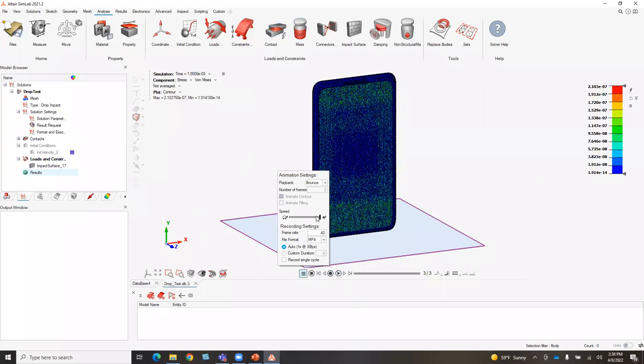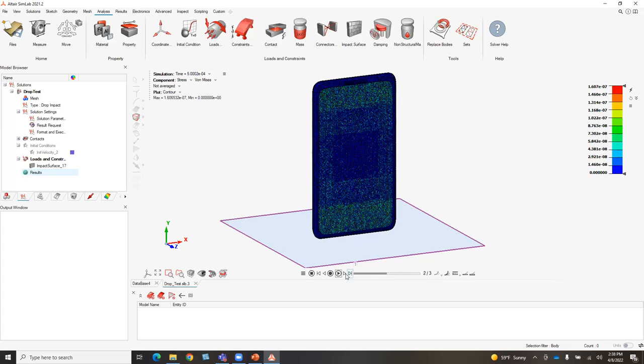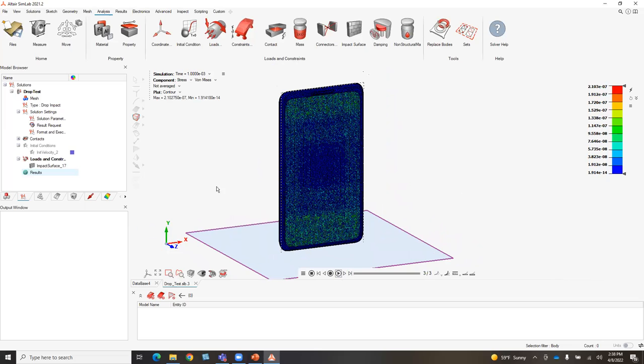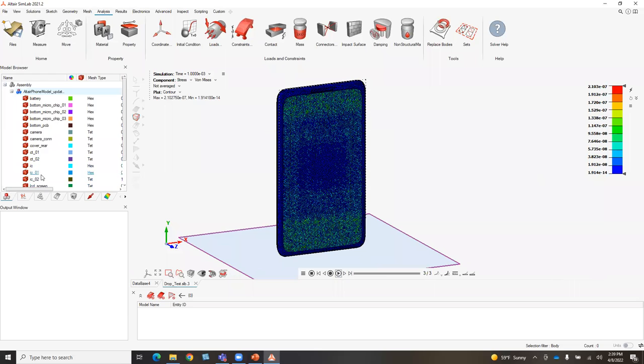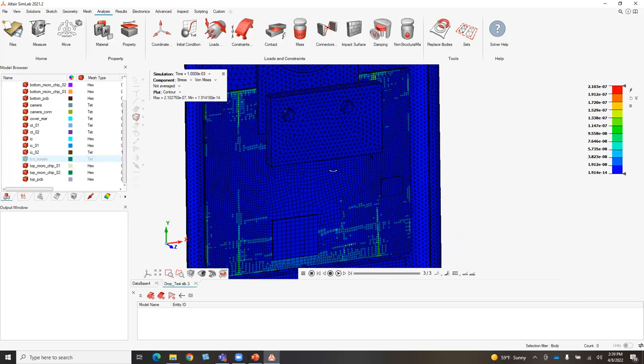And I'm gonna slow down my animation a little bit. And we can see it dropping and that impact. So typically in drop studies, you're worried about the time after impact and something that happens very rapidly. One of the things that's also really cool about our tool is, we're seeing the LCD screen, there's a lot of stress occurring right there, but maybe we want to look at the interior. Very easy to do that. We can go to our browser and just deselect it and then post-process accordingly.